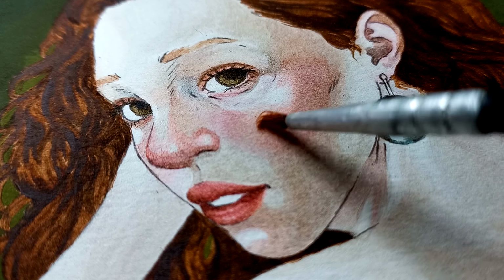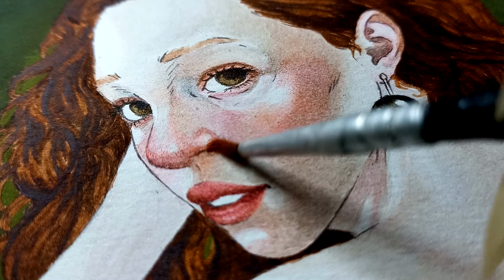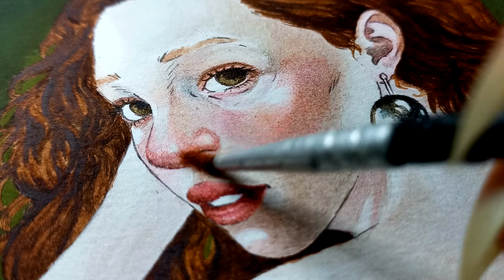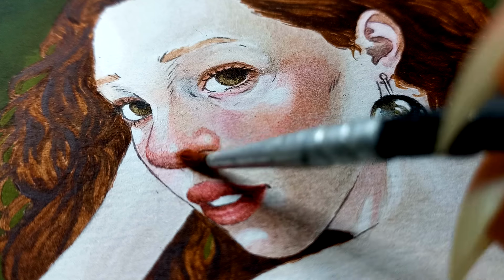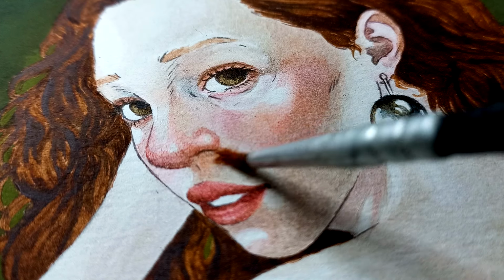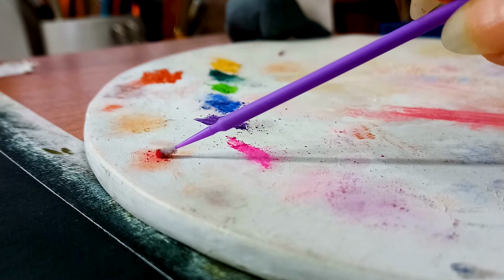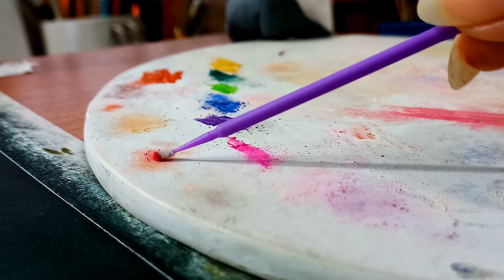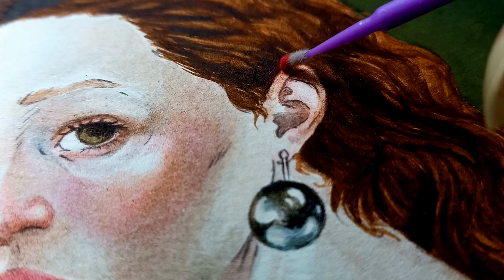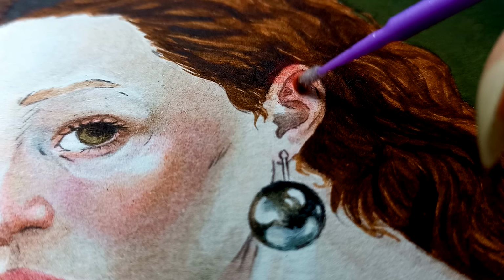Okay guys, this has been my creative and inspired process. I've taken you from the sketch to the final piece, let's say, without feeling creative, but doing the job, guys. There's a lot of things I need to improve. I think that will never change, but for sure there have been improvements.